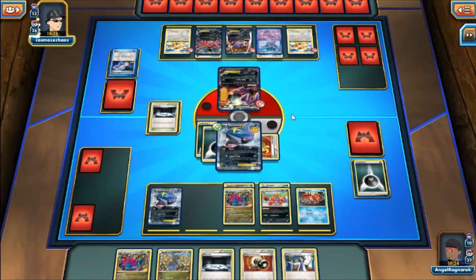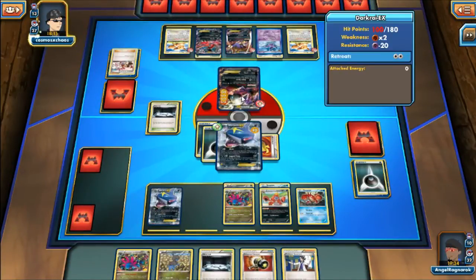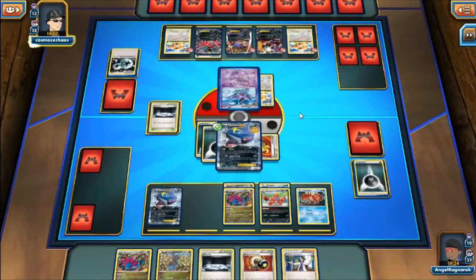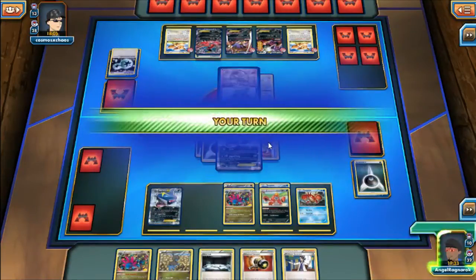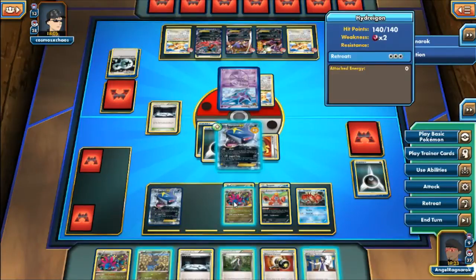He takes away the energy. Even if he does retreat with Darkrai, he's gonna heal. It doesn't really stop me. He needs to heal another double colorless, so he's gonna retreat. Nice. He's gonna stall a bit. That's basically the max of what he can do this turn. He's pretty much stalled out.